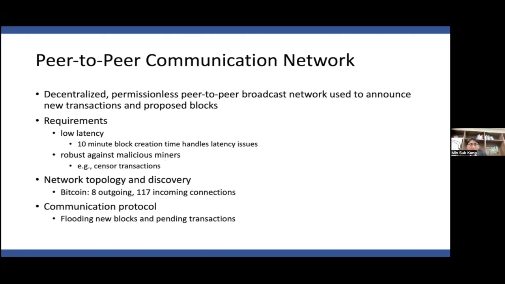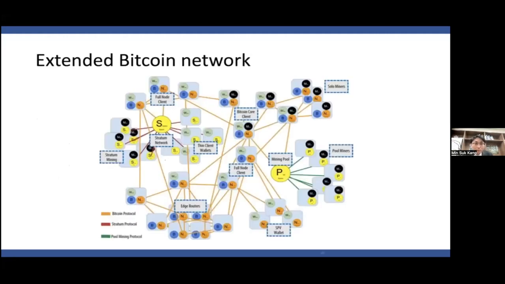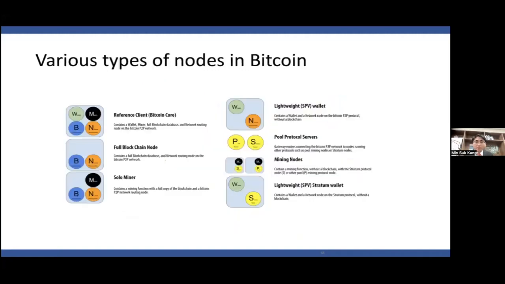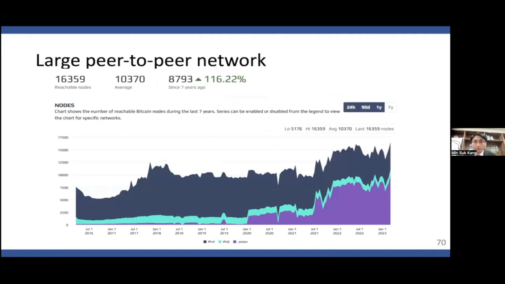Bitcoin, for example, typically has 15,000 nodes connected to each other, and this is some illustration of the Bitcoin network. There are some nodes that are mining, the yellow ones. Some of them are creating mining pools, and some are solo miners, or some are just full nodes that receive and forward messages, but they don't mine at all. So these are the actual nodes in Bitcoin, and we have 16,000.